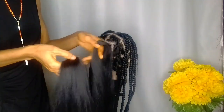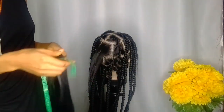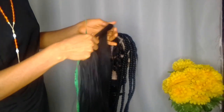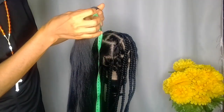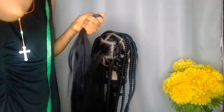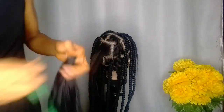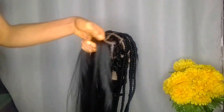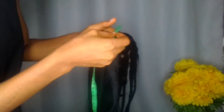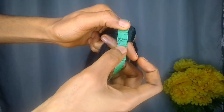And then I figured out a technique on how to know the amount of hair that you'll be adding. I know some of you might say it's not professional, but then it worked for me, and I also know it will work for you as a beginner. So for this method, I measure almost an inch of the braiding hair. I squeeze it in a firm manner and hold it between my thumb and measure it so that it's about 0.7 to 0.8 inch.